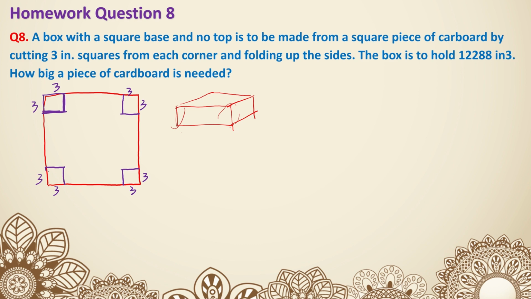Okay, and then here's what you're going to do with the rest of the piece. The rest of the piece actually looks like this. Then fold them up along these edges. And because that's a 3 and that's another 3, they're actually going to meet. So this becomes the new base for your box. And this part is going to be folded up, that part is going to be folded up, here folded up, and that folded up as well. Which basically means the height is going to be 3 with this box. And then you have this new base.